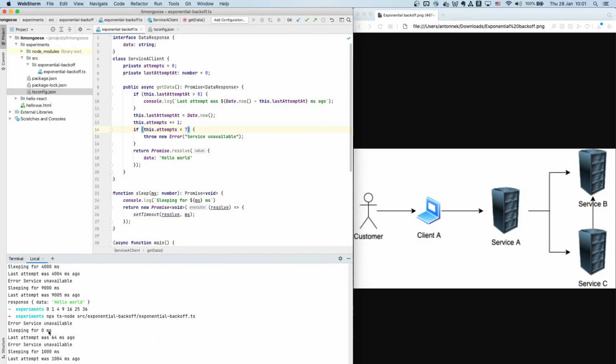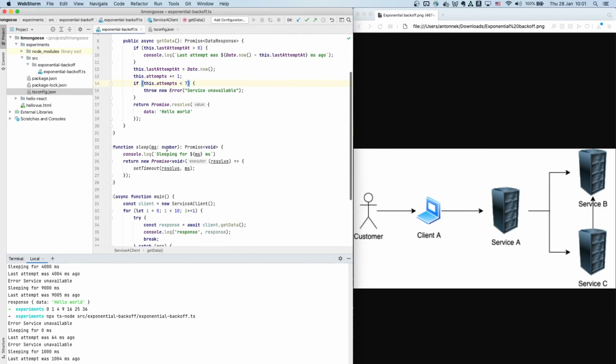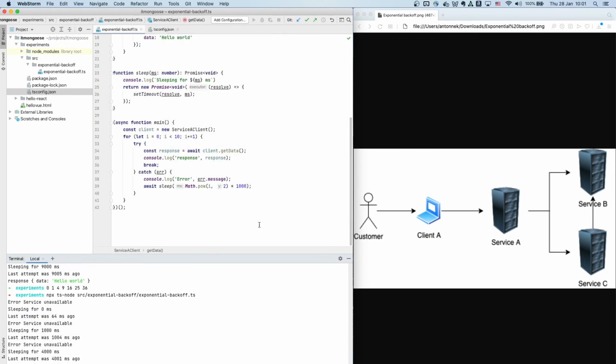So this immediate retry, it can be a problem. So if you don't want the first retry to be immediate, what you can do is just increment i by 1 when you are calculating the sleep interval, right? So yeah, and indeed, this is what the subsequent delays look like. So 0, 1, 4, 9, 16, and the next one will be 25.